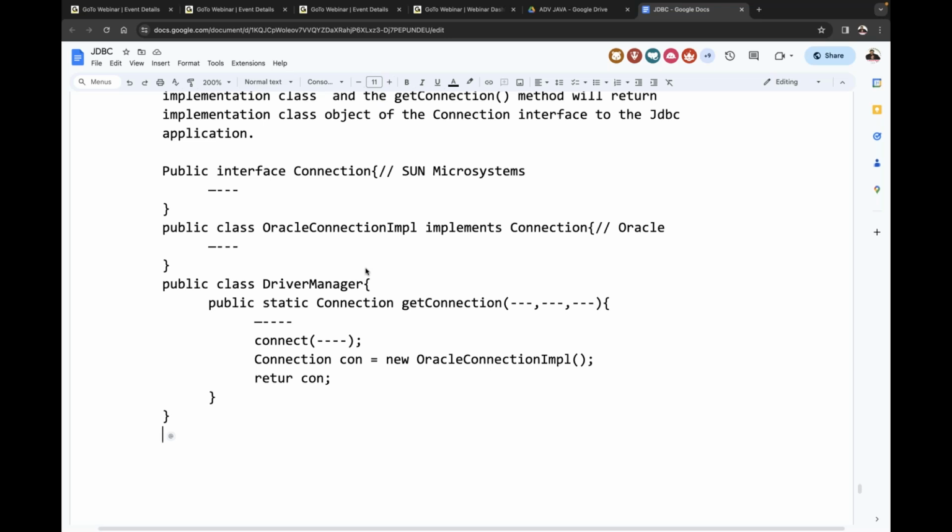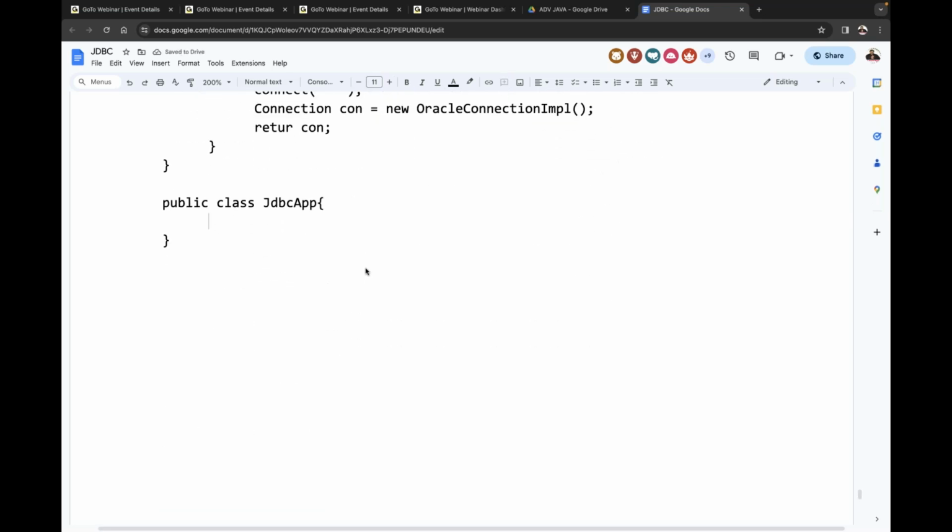Now in the JDBC application, public class JDBCApp, then inside this public static void main, String array args.